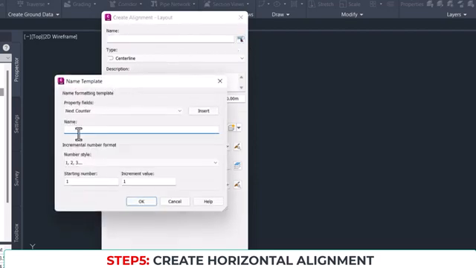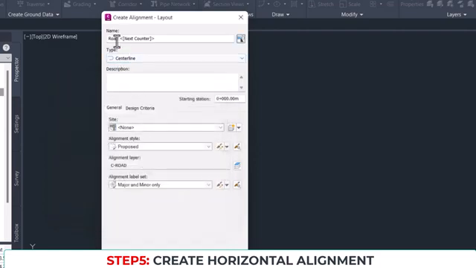On this template, I can just name it road, then next counter. I added this as next counter, and the counter starts from 1 and increases by 1 always. So if I say okay, you will see it's going to name this alignment road 1, and the next alignment I'm going to design will be road 2. It will automatically name it, so I don't need to feed any name in this place again. That's the good thing Civil3D allows you to do, it automates the process. So let's go down. Now we have the general tab.